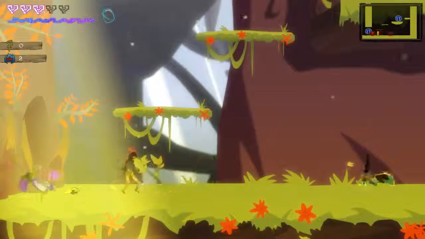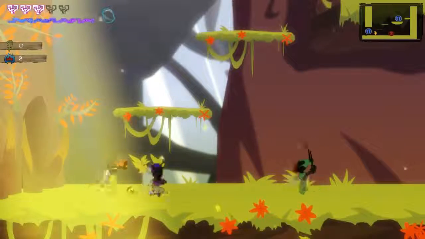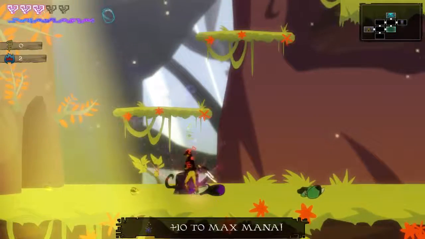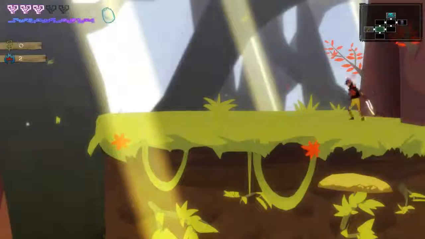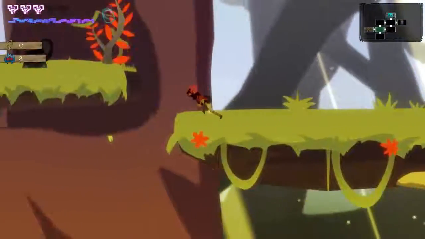There is a parry button. I'm just not very good at parrying yet. When an enemy gets that yellow line around them, that means they're stunned, so you can launch them in any direction at that point.